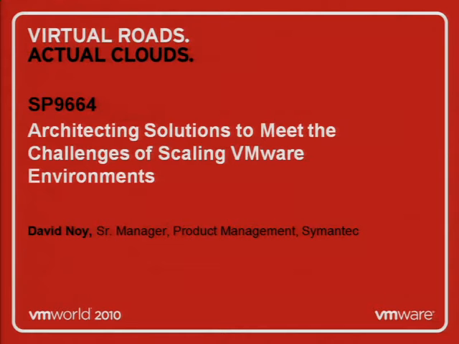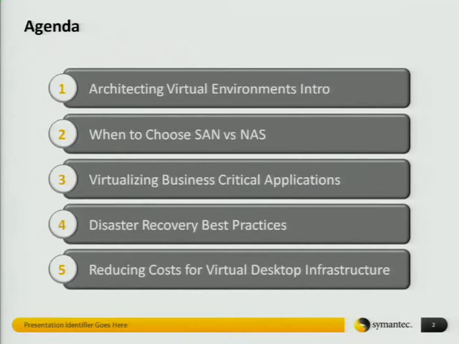So today's presentation is really around how do you scale out your VMware environments. We'll talk about a number of challenges that are faced in scaling out a VMware environment. Some of the things that we'll talk about include storage and availability concerns, disaster recovery concerns, and some of the challenges that you'll face in virtual desktop as you scale out.